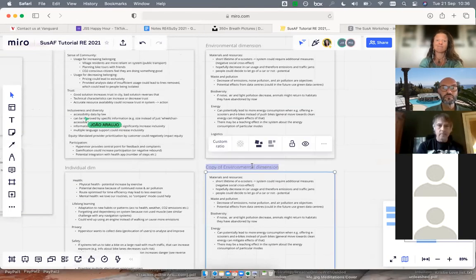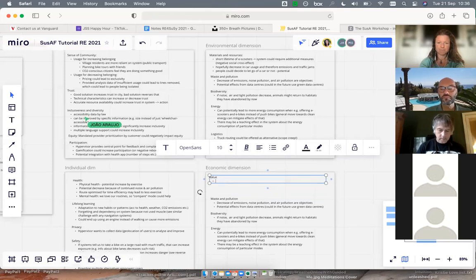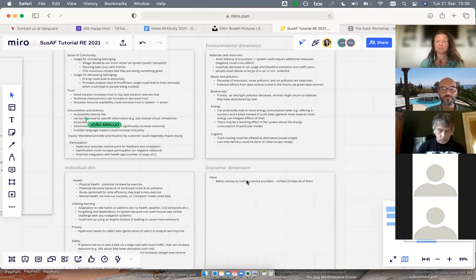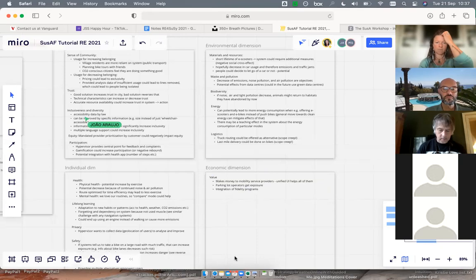Well, it makes money for us. It makes money for all of the mobility service providers, especially because it has a chance to increase the usage of the public transit offering, make them more known. Right now, they are all spread out into a diaspora of small services. A unified interface would promote usage across the region. So that's a strong economic factor, I will say. Also, we didn't talk about it, but there are other providers to take into account, such as parking lot operators. And then there are also the fidelity cards, which are integrated into the application, which can have an additional impact. Programs, we can call them fidelity programs. Perfect.